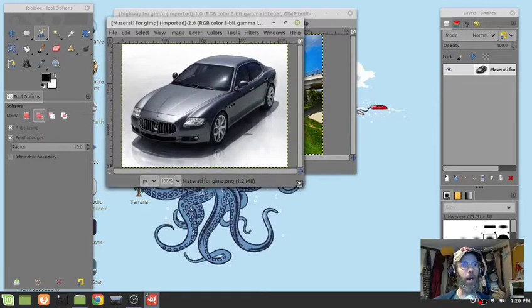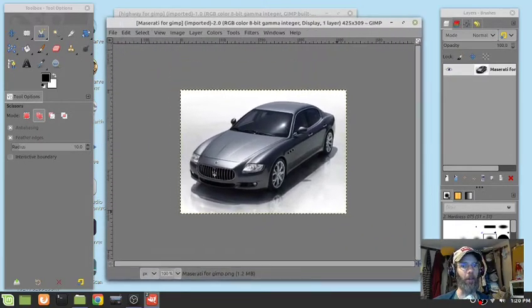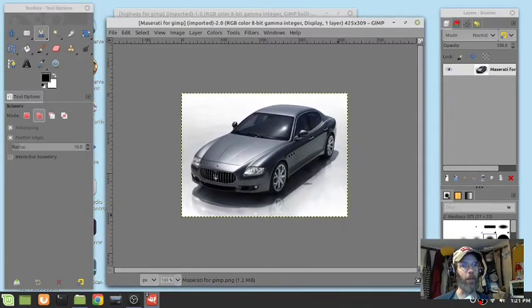So if you go to the bottom of the window, where it looks like a little arrow, you just left click, and then you can make that window bigger, smaller, whatever size you want. Okay, that makes the window bigger. But then the actual image, we want that a little bit bigger too.